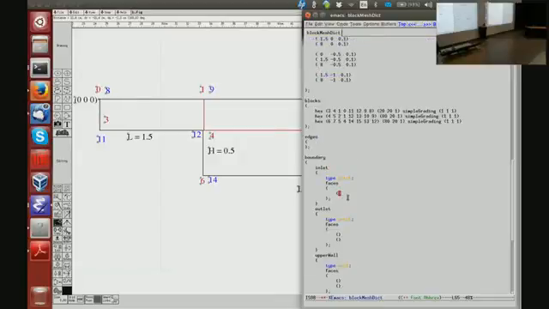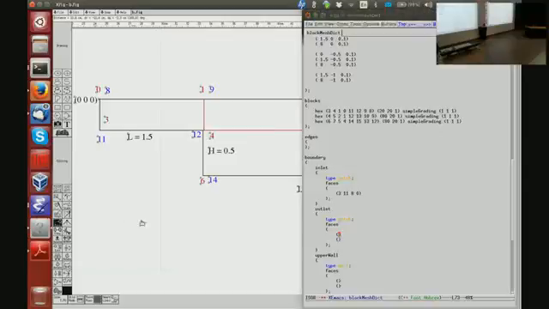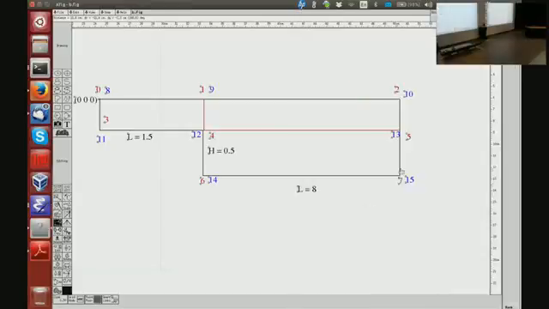Okay, on the inlet, I have 3, 11, 8, 0. At the outlet, I have 7, 5, 13, 15. And 5, 2, 10, 13.